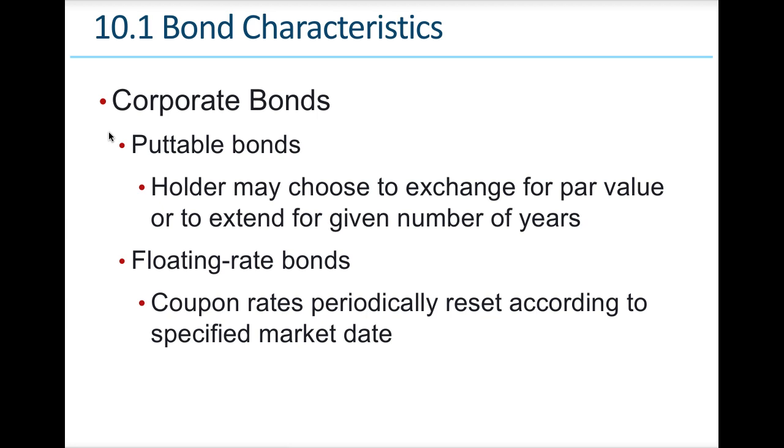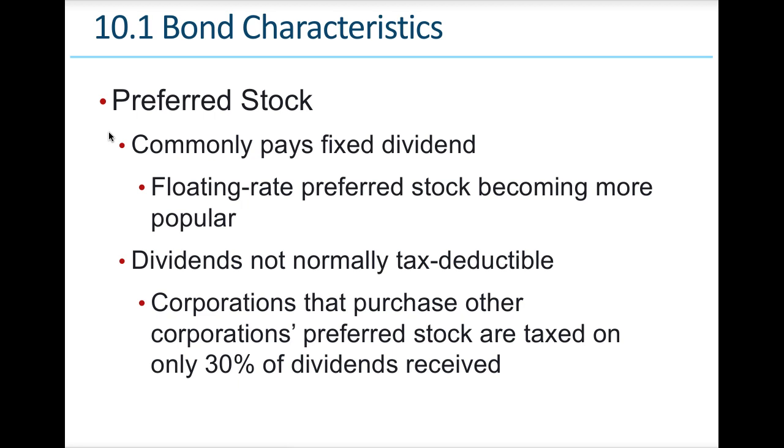And then floating rate bonds, this is where the actual rates of the bond is going to float in relationship usually to the market rate. So now, because you're going to allow the bond rate to float, the interest rates are usually issued at a discount. But this is dangerous for the issuer, because if interest rates go up, they're going to have to pay more for the bond. And it could be advantageous for the bond purchaser, because if interest rates go up, they'll get paid more interest. And it makes the bonds less risky when interest rates increase because you're getting additional compensation.